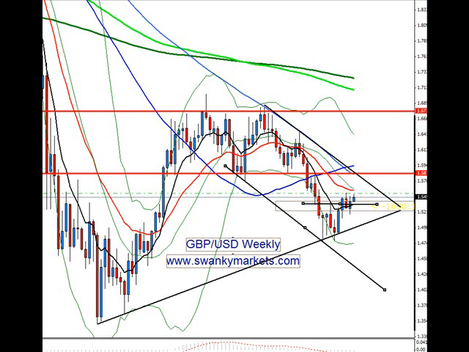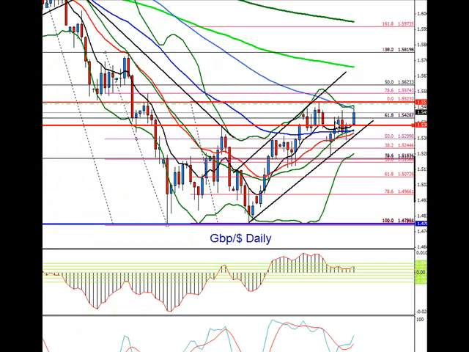We have here the GBP US dollar on the weekly chart. As we can see, we broke above and closed here last night, and today we opened just here above this resistance line, which was resistance here, and if you extend it over was resistance over here. I just had a sell order in up earlier today, and it just missed me by a few pips, as you can see there. It's only a couple of pips, but that's the way it goes.